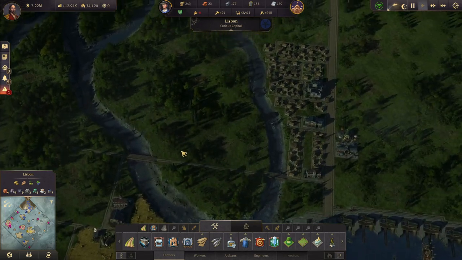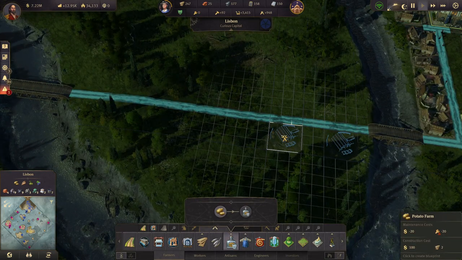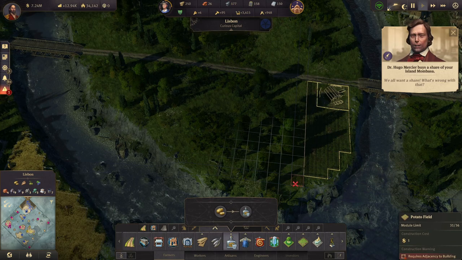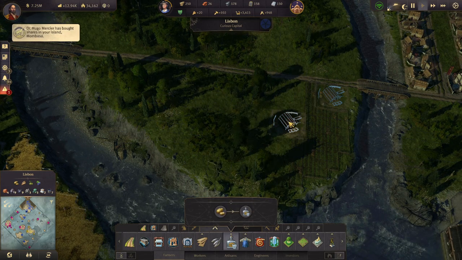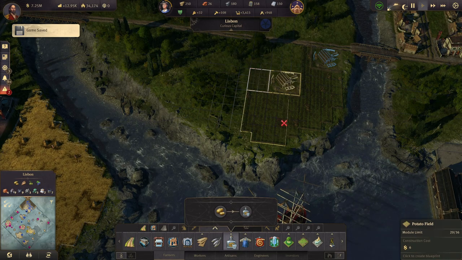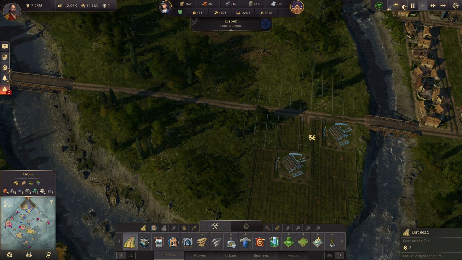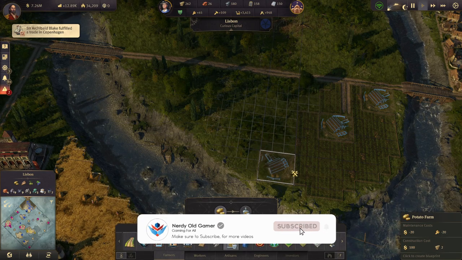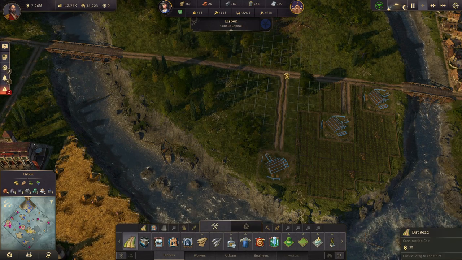I think we'll put potatoes on this island. I don't think I wanna give these farms fuel. No, I don't wanna give these farms fuel. There. Let's just build four potato fields. Four potato farms.